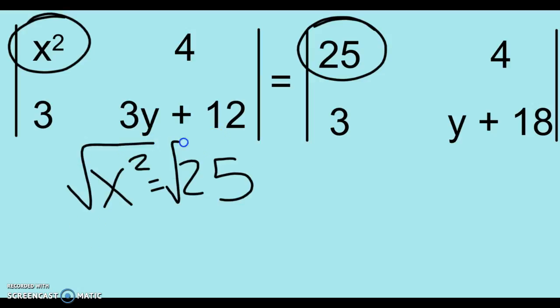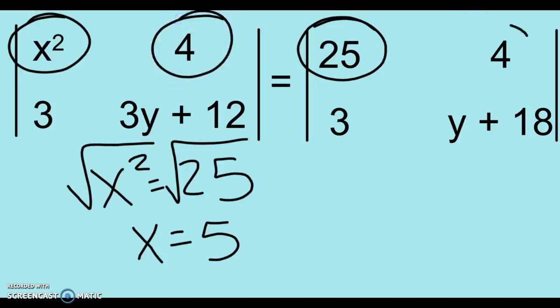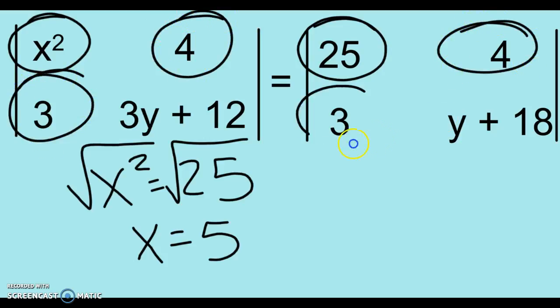I know we've been dealing with negative roots and things like that. So for our very first element for x, we're not looking for a new matrix. We're actually looking for a value. X is going to be 5. Once you know that x is 5, you can maybe start making another matrix. Now we know 4 is 4. We don't have to do that. We know 3 is 3. We don't have to do that.